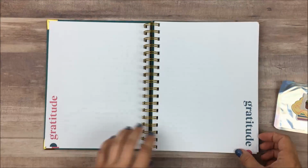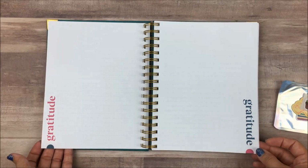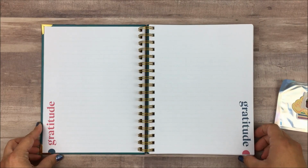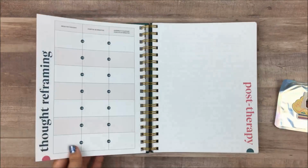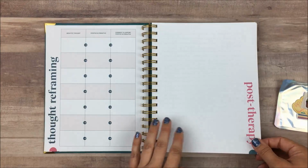And then we actually have some journaling pages for the gratitude. I believe there's 6. Yes, there's 6 pages and they do have a faint dotted line. So you do have that guidance if you want a lined page, but they also would be easy to ignore if you wanted to do more of an art journaling type thing. After the gratitude pages, we have a thought reframing page, and then we have some post-therapy note pages.